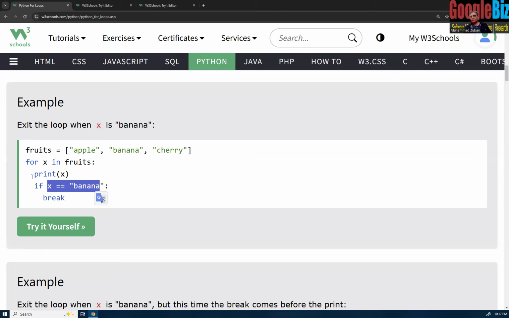Then it will go again, and this time it is banana. So it will print banana, and then it will check if it is banana, then break. Because X is banana, now it will break. So it will not print cherry.